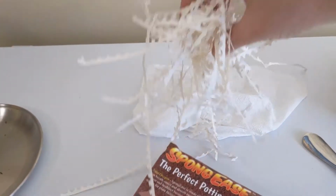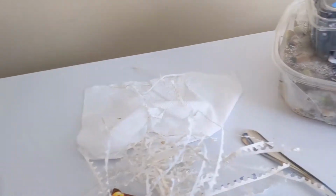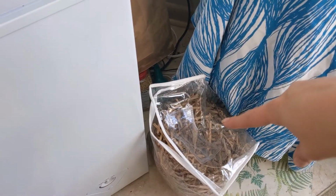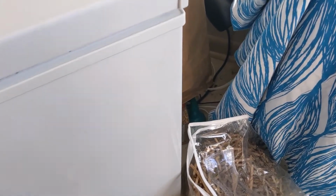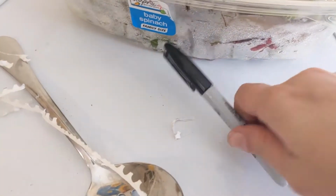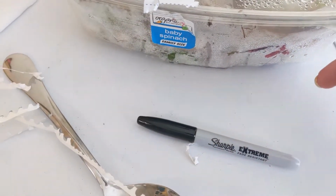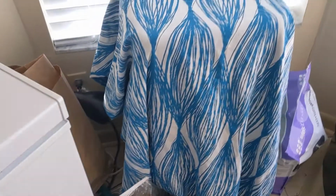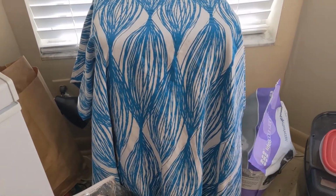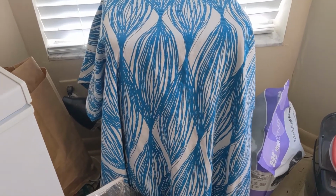I also have some random paper from my sketchbook that I'm going to be filling in with, and some shredded paper and cardboard in here ready to go for the new layers. I'm also planning on labeling the boxes, even though you can't really see the label when they're covered like this, or probably even when they're stacked. I think it'll make it easier to keep track of the 4 tiers.